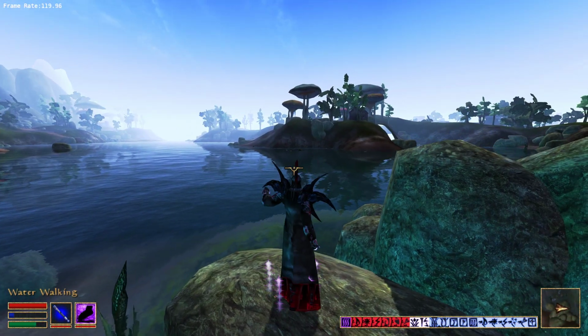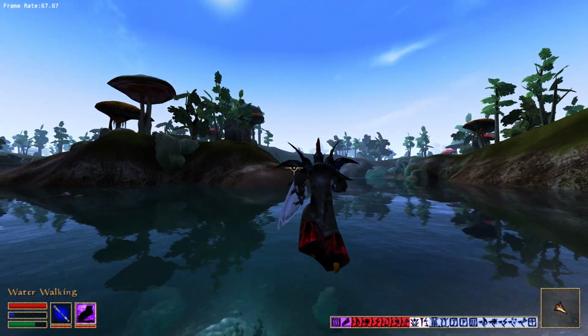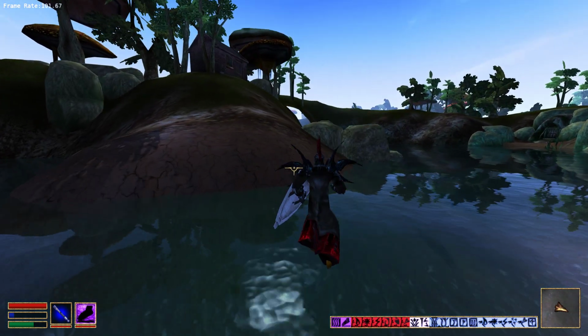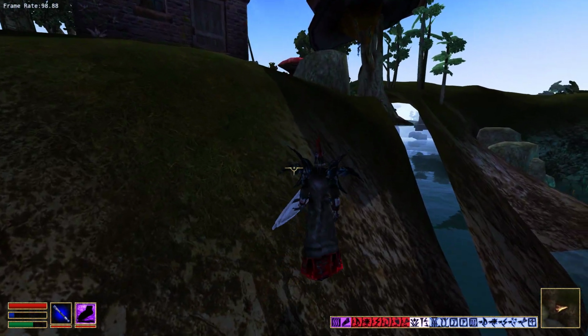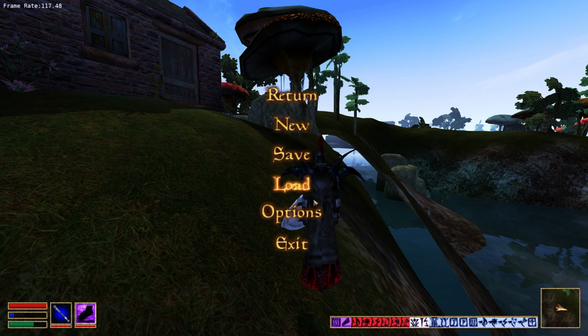But I'm going to take you over here to show you what a mesh conflict looks like and why load order is important. This is what happens when your load order is wrong or bad. And what does that actually mean? So let me pause this really quick.